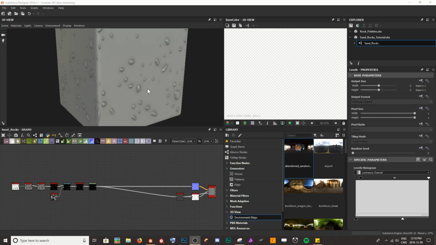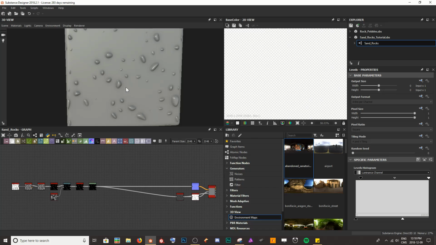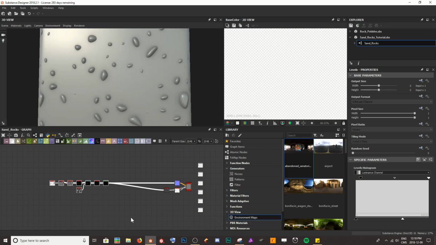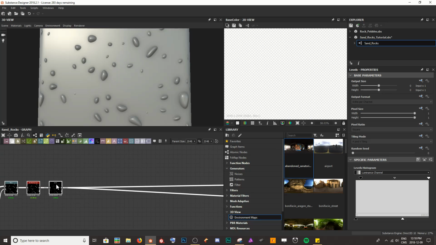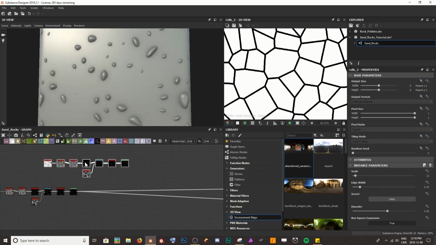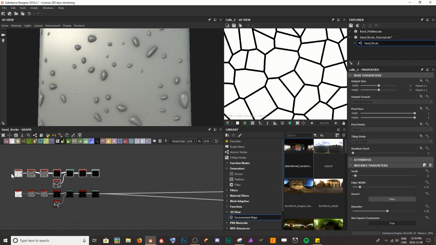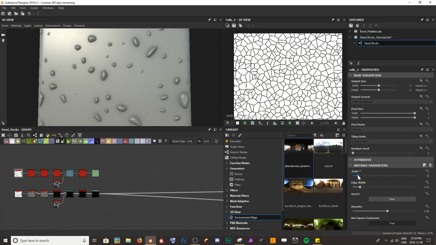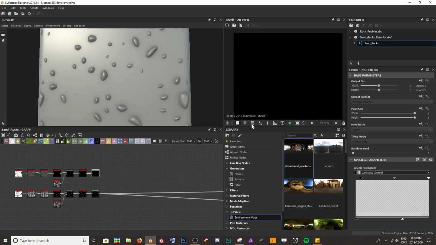So we just completed our larger rocks, and I'm going to do the same process to get a little bit smaller, more varied looking rocks. I'm going to bring these guys back. I'm just going to hit Control D with all of them selected. I'm going to bring them up over top. And so all we have to do is we can come back to our cells. We can increase the scale to make them a little bit smaller.